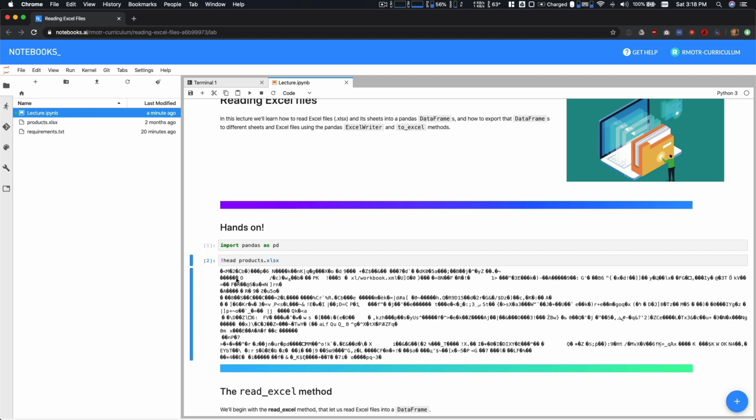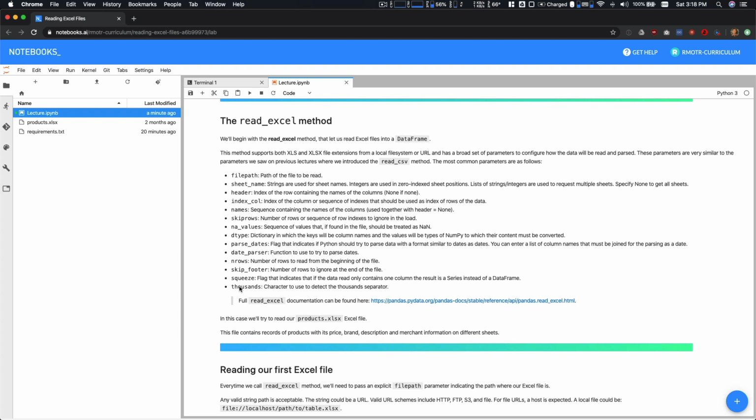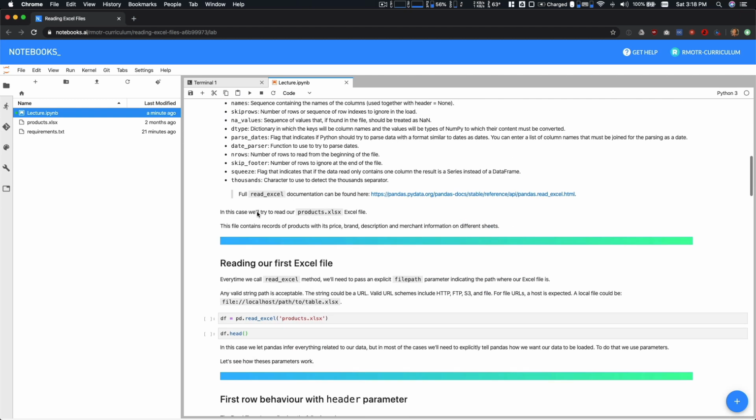So moving forward, we're going to introduce the read Excel method. And again, this is the consistency of Pandas. As we have read CSV, read JSON, we'll have read Excel. It has a few parameters. The first one is the file path that, as we saw in our previous lesson, can be a file in your local computer, probably the most common type, or it can be a URL pointing to the remote location of an Excel file. So let's get started with it.